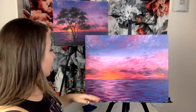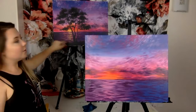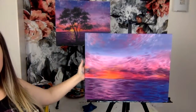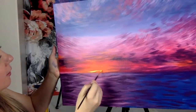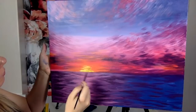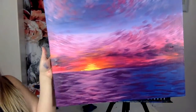All right, we're going to move on to our bottom and we will add two colors, yellow and black. So you're going to grab your small brush first. We're going to add a little bit of yellow. Do you see there's yellow right here going down? So that's what we're going to do. You're going to grab your small brush and mix a little bit of white with a little bit of yellow. And with this color, we're going to add a couple of brush strokes right here to make it look like there's a setting sun there.